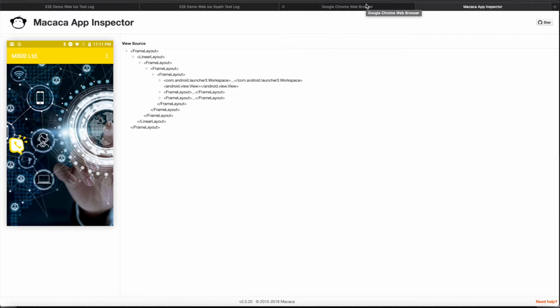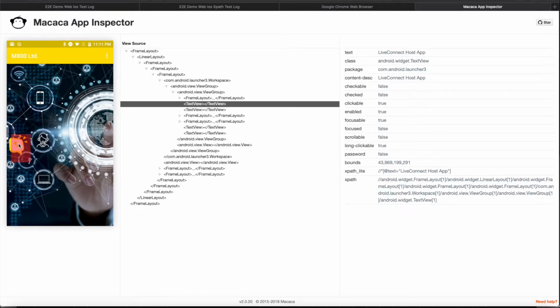To use the app inspector is very simple. Just click on the element. It will tell you what the element is. Okay, for this button, let's go here, and you can see the XPath Lite and the full XPath.